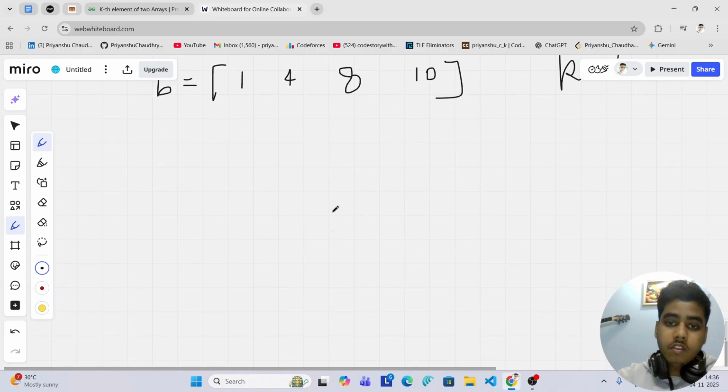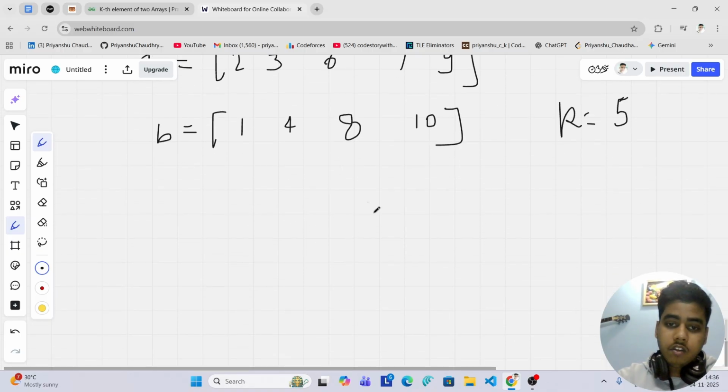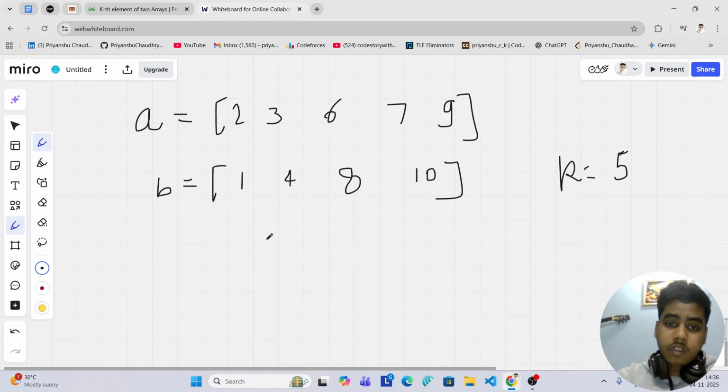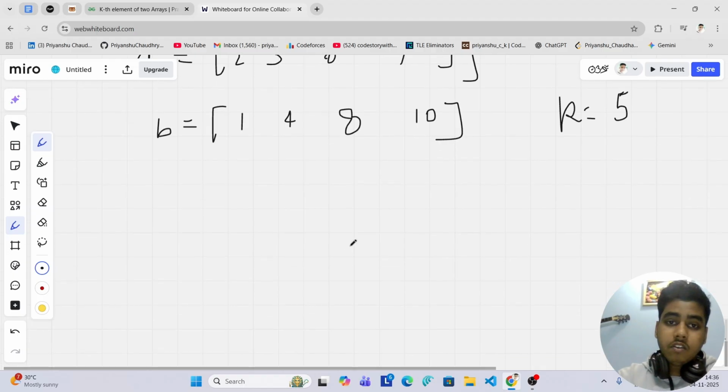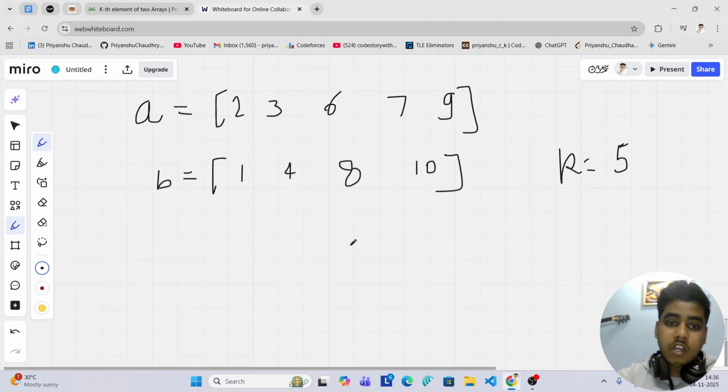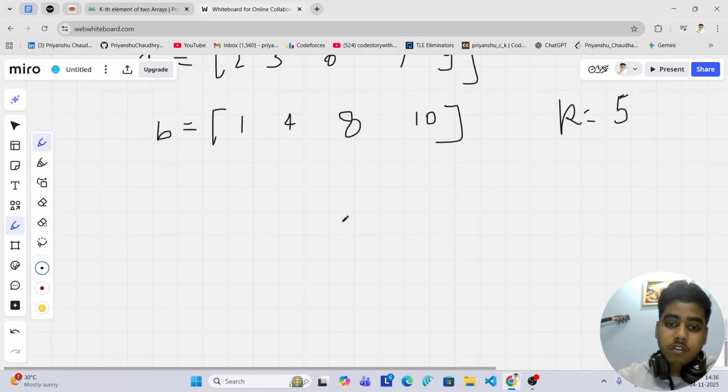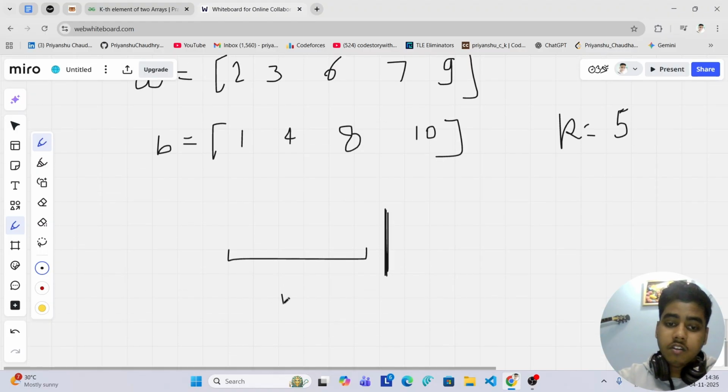What if we merge them, then we can find the fifth element. But using the same approach as we did earlier, what we can do is create a boundary, let's say this is an imaginary boundary, and try to place exactly 5 elements here, that is k elements here, and on the right side exactly n minus k elements.